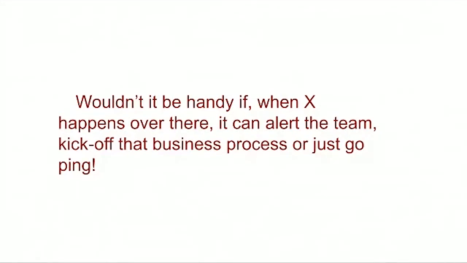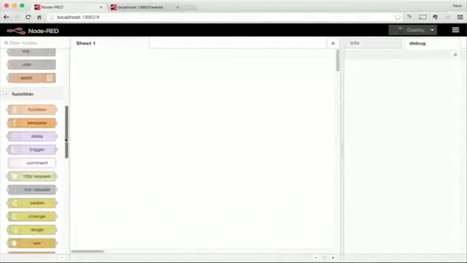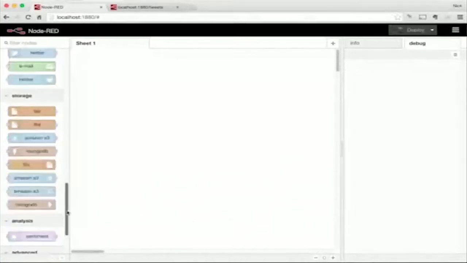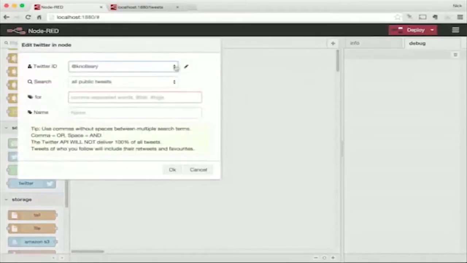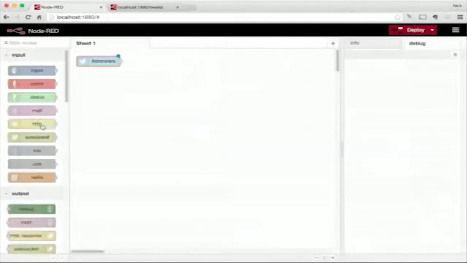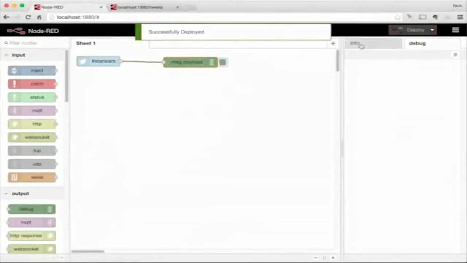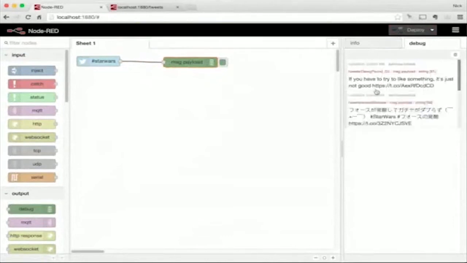So if you've not seen Node-RED, hopefully this video is coming through okay on the screencast. You install Node-RED and you can run it on a local device or in the cloud, and then you point your web browser at it. Here we have the Node-RED editor, and you have this palette of nodes down the left-hand side, and those represent the discrete bits of capability within Node-RED.